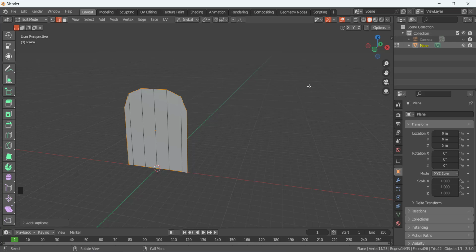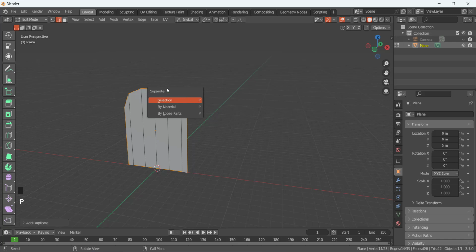Here at this point we basically have two objects which are not connected in the same single profile, or you can say a single object. Like here is the plane, but we have two objects which are not connected, so we want to make them separate. So we are going to press P.